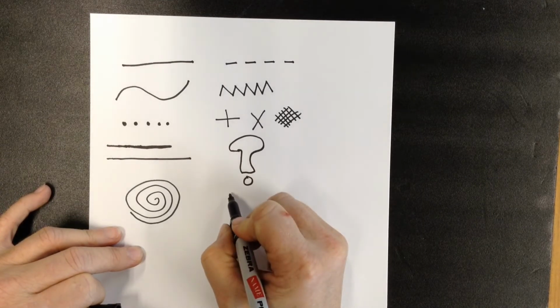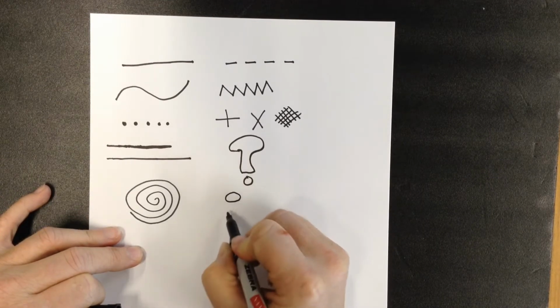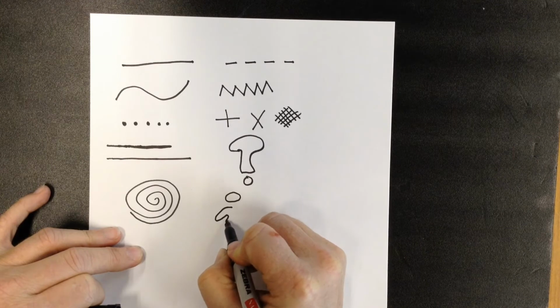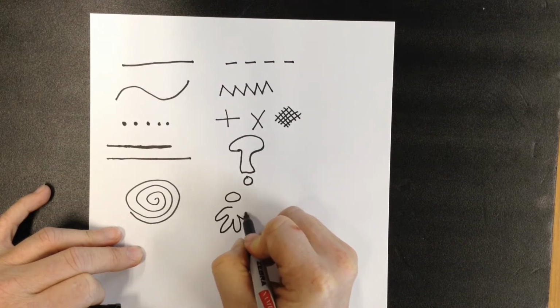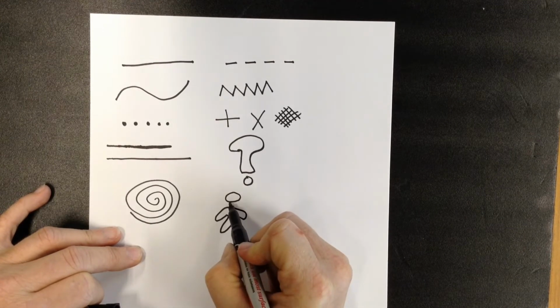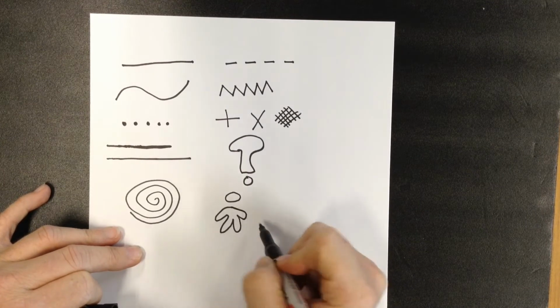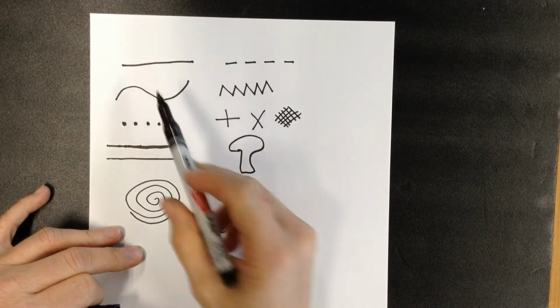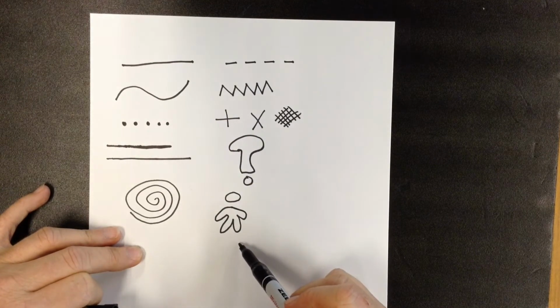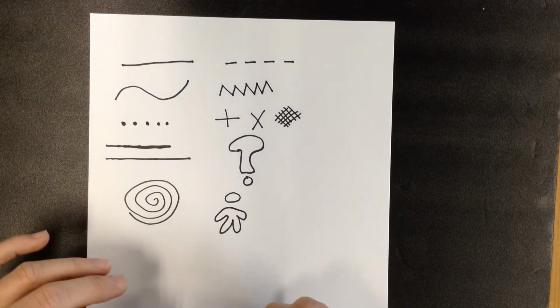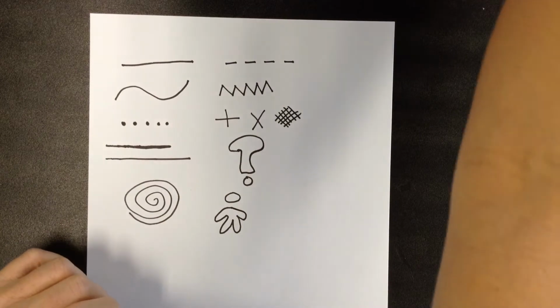If I was to do something like this, we do a body. The implied line is that there's a neck here. We don't actually have to add the neck. It's implied. Okay? So those are the 10 types of lines that I'm going to go over with my students, and then they're going to use that information to create their zentangle.